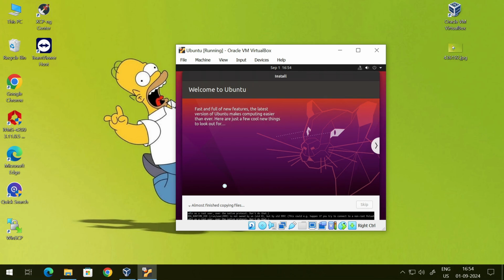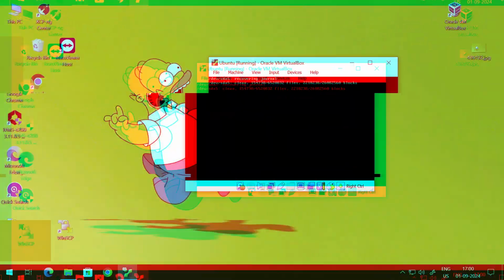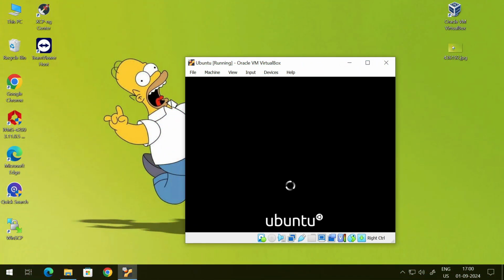Now we can see the installation process running over here. It will take some time, so we have to wait. The installation is completed now, so I have rebooted the virtual machine and it's booting up again.